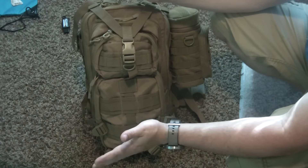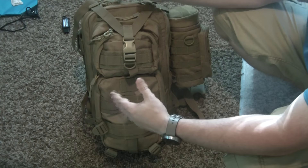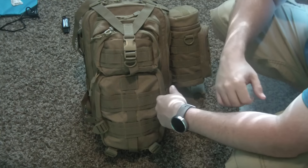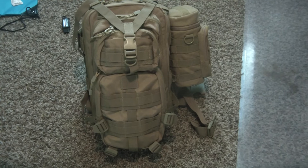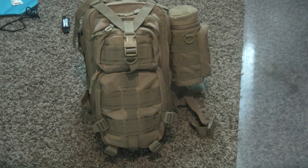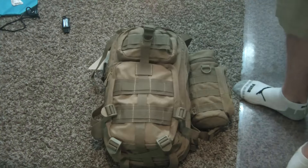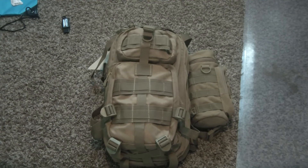Great, well-made pack — not knocking it at all — but for this use case it's just not right. Their three-day pack would be better, but that's a little overkill for a get-home bag; it's more suited for a bug out bag. They need to release a pack more in the size range of the 3D gear and the outdoor products. I could already tell just walking around how it was sitting on my back — it's going to put strain on my shoulders and cause discomfort and back pain.